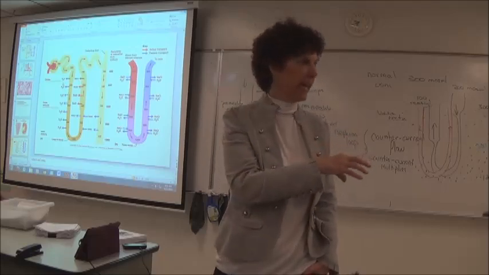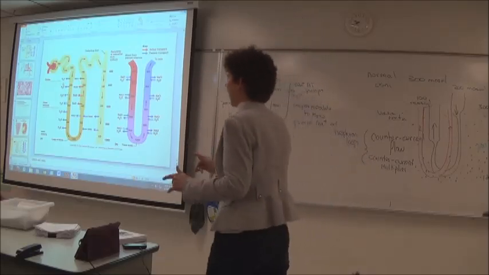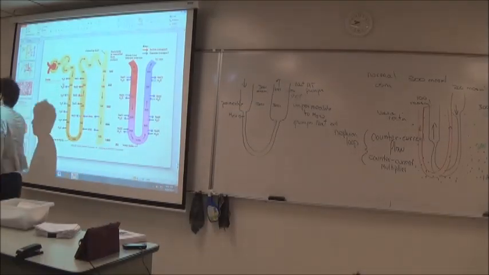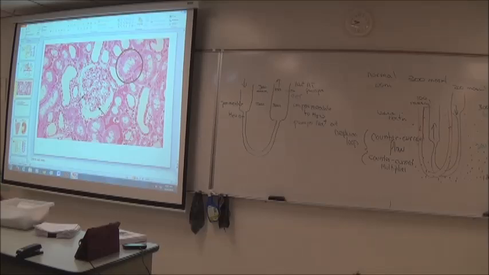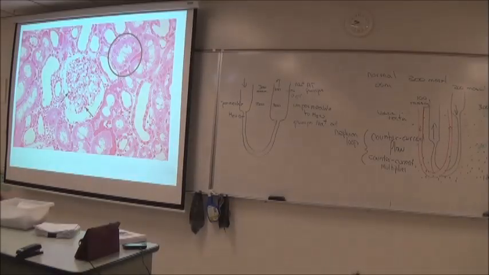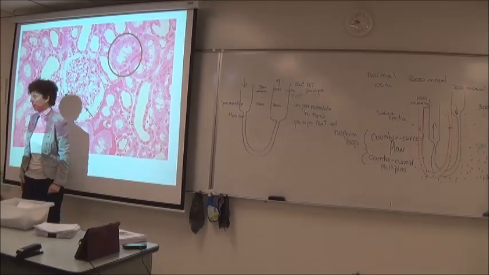Alrighty, so I'll pull the slides out. You're just looking at the slides. You want to be able to identify them. Well, I have those up there. Let me show those to you. You want to be able to identify whether you're in the cortex or whether you're in the medulla. So again, if you see this, you're in the cortex. If you see proximal convoluted tubules, you're in the cortex.